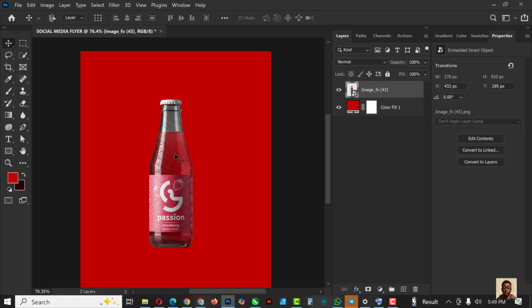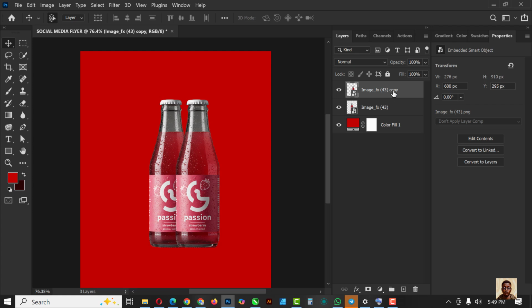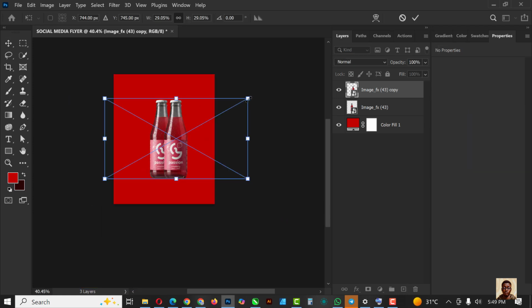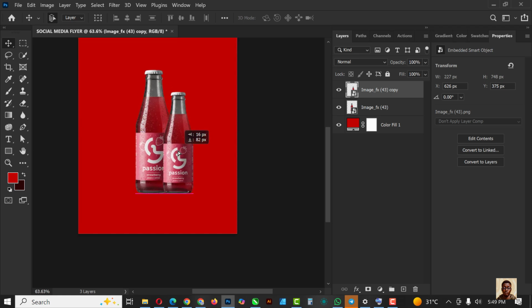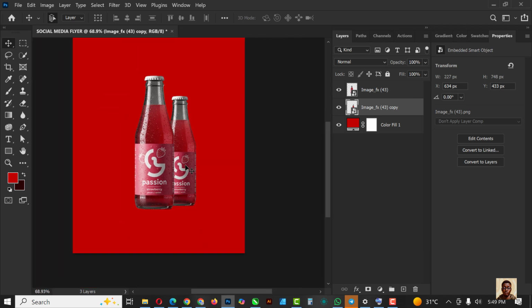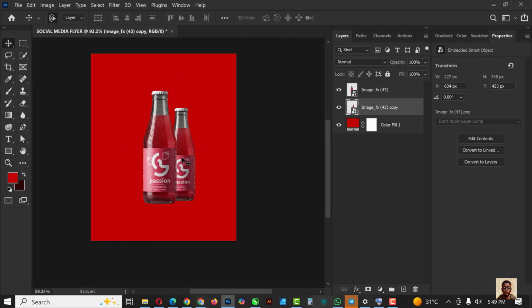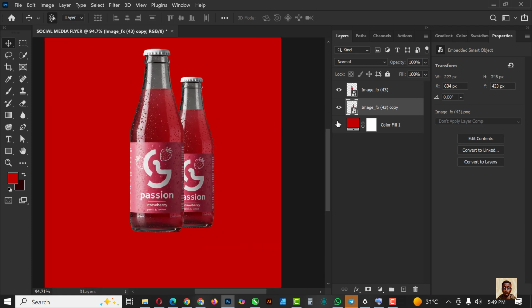So let's go on. So I have this image. I'm going to make a duplicate copy of this, Ctrl J, and I have this image. So I'm going to press Ctrl T to engage the transform, and I'm going to make this smaller, and I'm just going to bring this down here like this. I'm going to put it behind the first image, the laws of perspective, and I'm just going to have this way here, right? So the next thing I want to do is throw in some shadows.